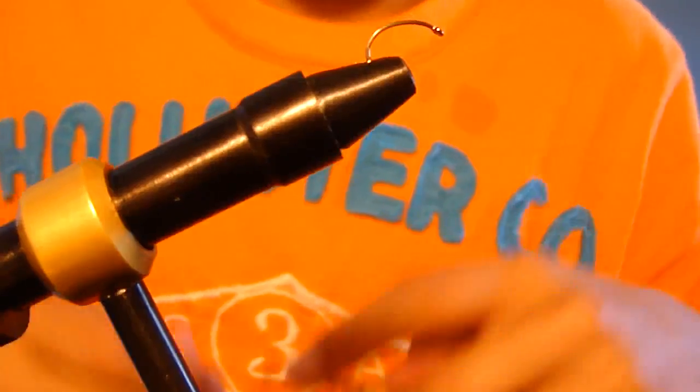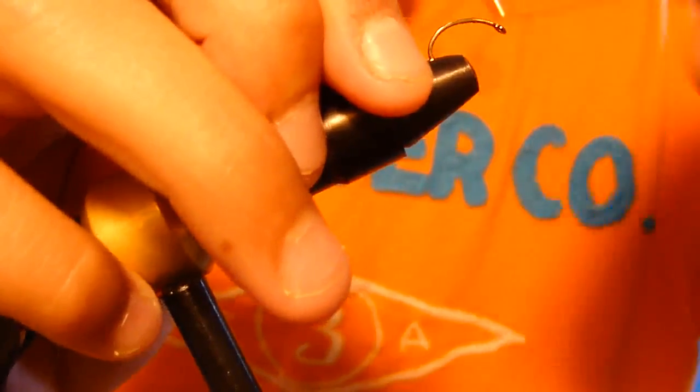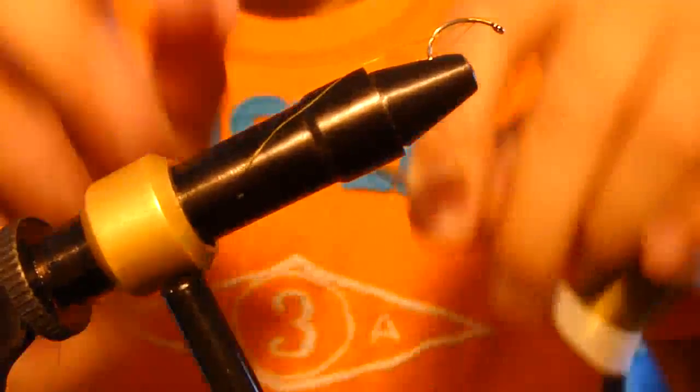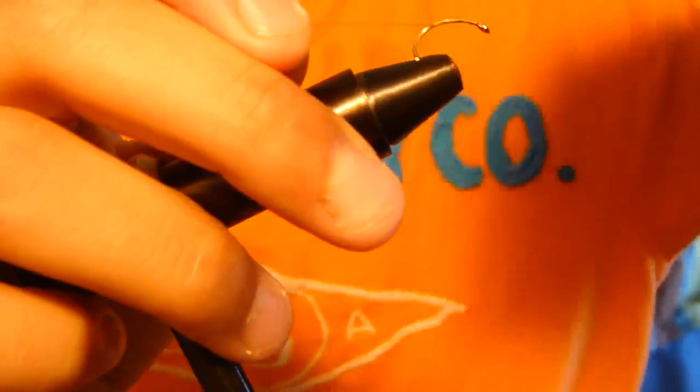Alright, here we go. Olive Scud. This is a pretty nice fly. I like to fish in rivers a lot. Pretty good for trout. You can get a smallmouth on there every now and then though. Great fly to have.